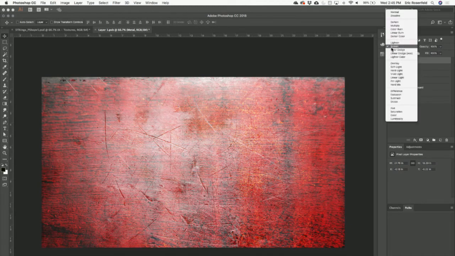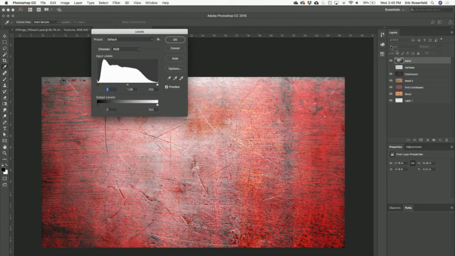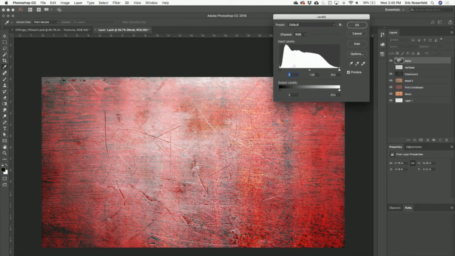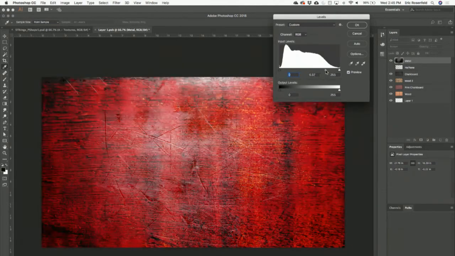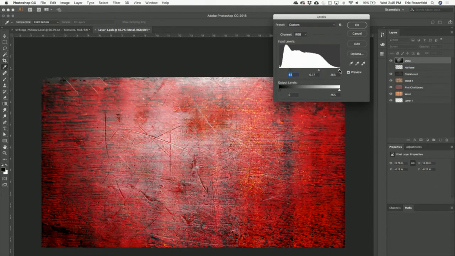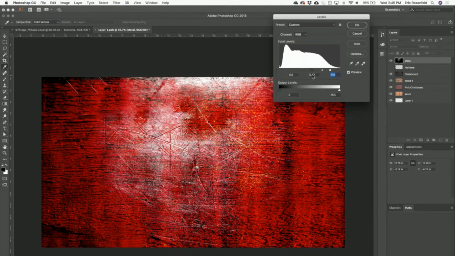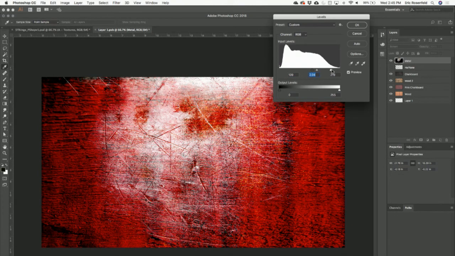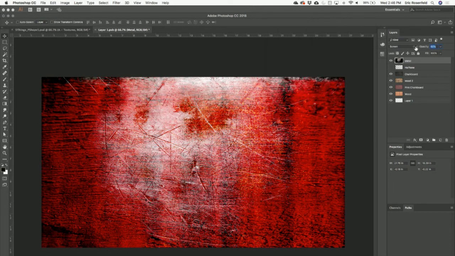And what's nice, again, when you're in screen mode or multiply mode or any of his or her friends here, if I hit Command L for levels, I can adjust the brightness of that layer, which is in turn going to affect how much it's going to fade with it. So if I want it kind of, I think the term is scratchety, I can always reduce the opacity just a little bit to get that look.